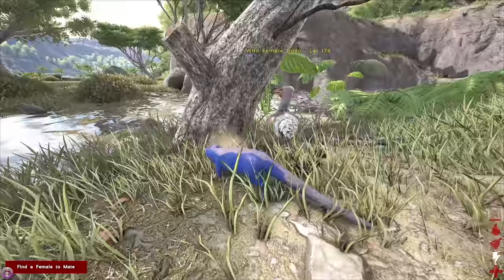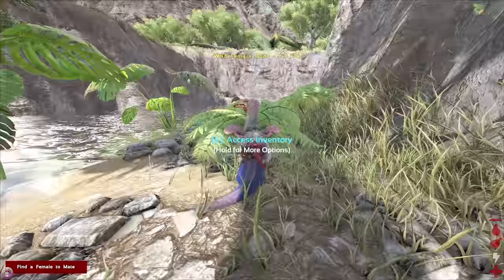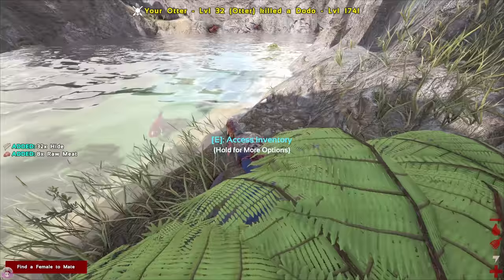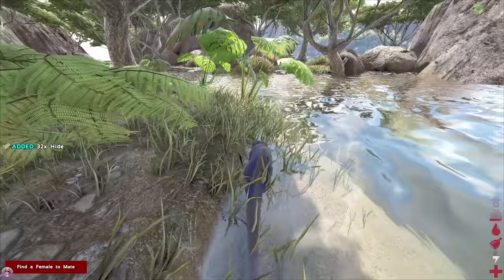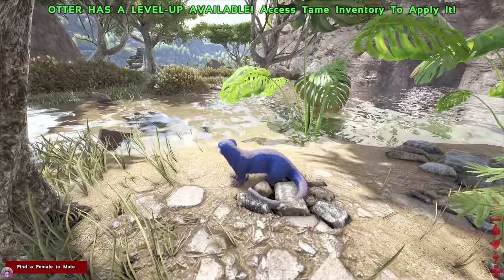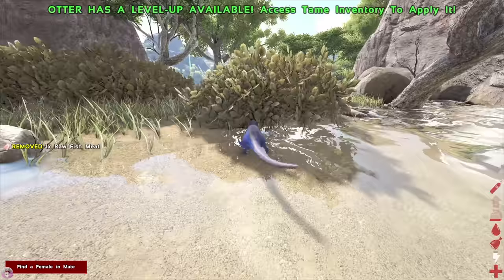Oh, you're 174. That's fine. I'm a faster creature than I normally am. Oh, look at that fish. They've just committed suicide. Free food for me. All right, eat you. Where's your friend gone? Must be running around somewhere. Did he run out here?